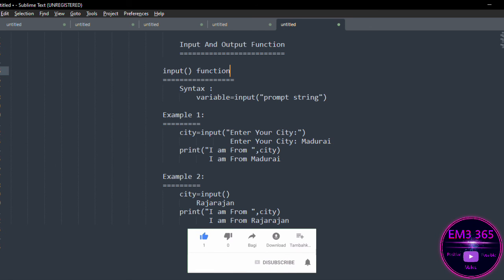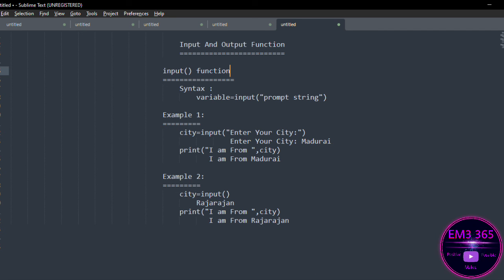Here there is no relation between the prompt string and the input. Rajarajan is a name, but "I am from" is a statement, so it might be a place name, but here it is Rajarajan. This kind of confusion might happen without using the prompt string of the input function.